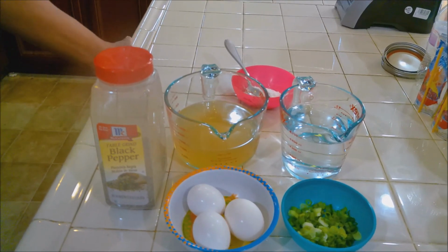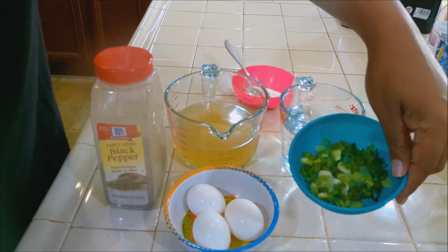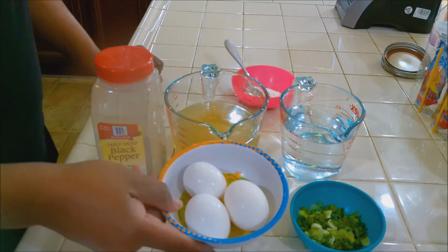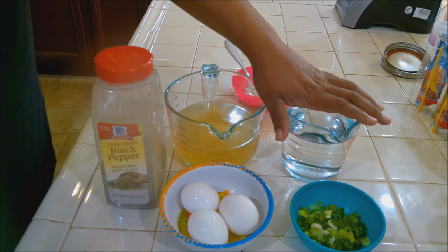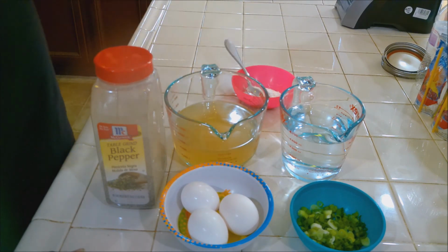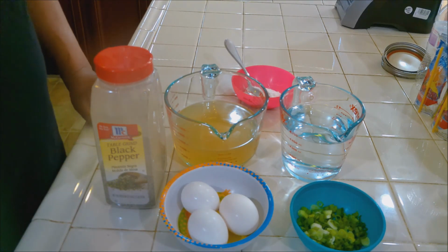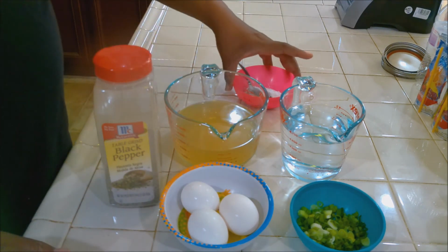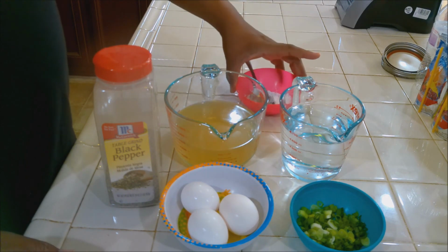Okay, so for the ingredients, we'll be using some cut up green onions or scallions. They like it eggy, so I got 3 eggs here. About 2 cups of water and about 2 cups of chicken broth, because I want it to be light, so I want a 50-50 mix of water and chicken broth. Some black pepper, a little bit. And we have a couple of tablespoons of cornstarch.